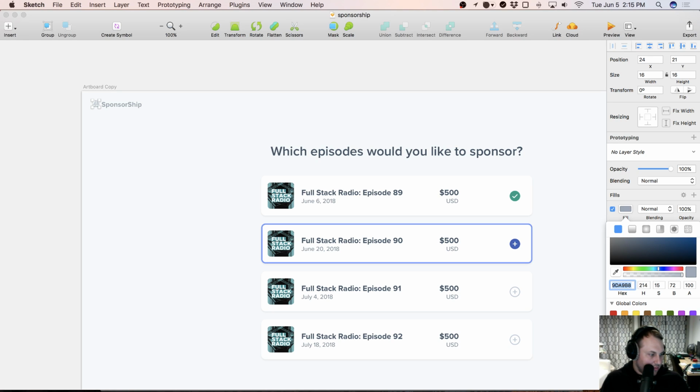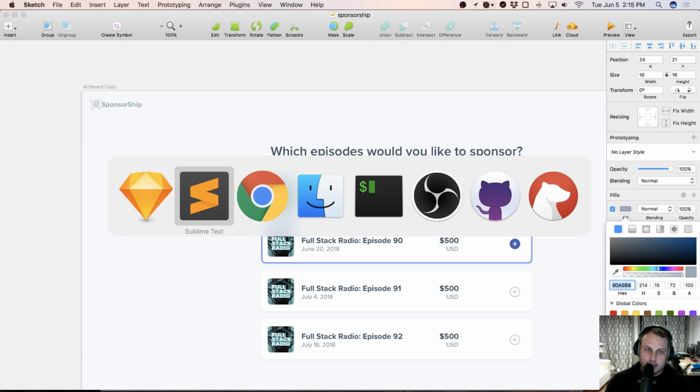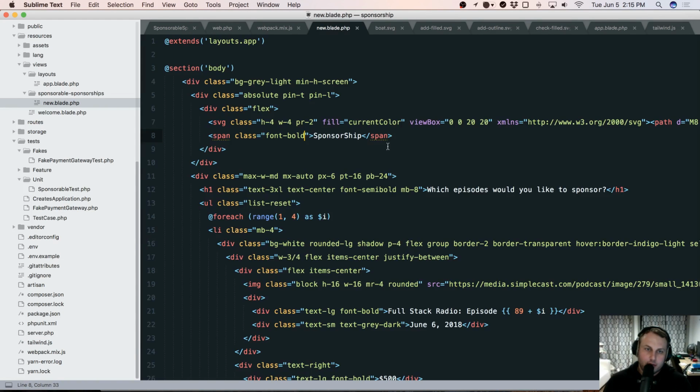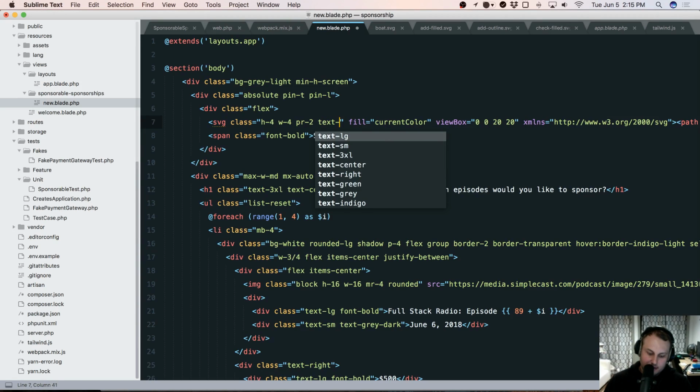Good thing I got two machines good to go here. So it looks like for the ship, I made that 707D8D. So gray dark. So black and dark. And then the whole thing is faded out using opacity.